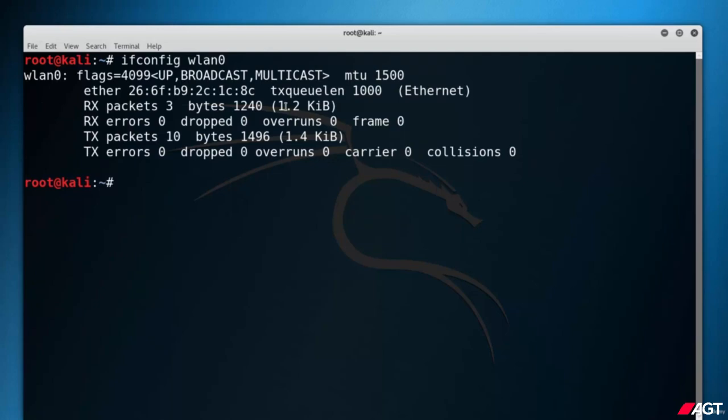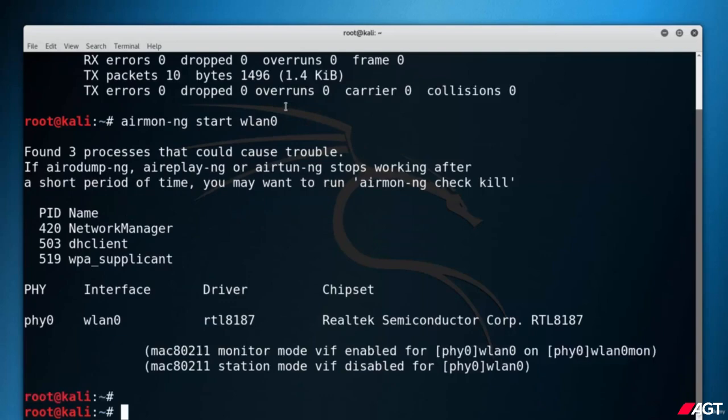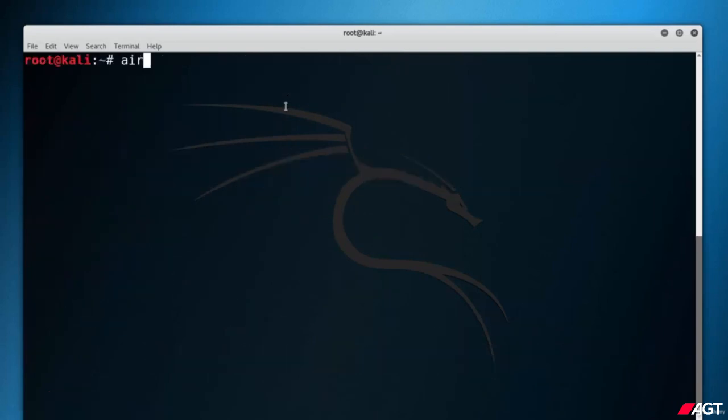Now let's just create a monitor interface. And now let's clear out first, and let's do airodump-ng wlan0mon.